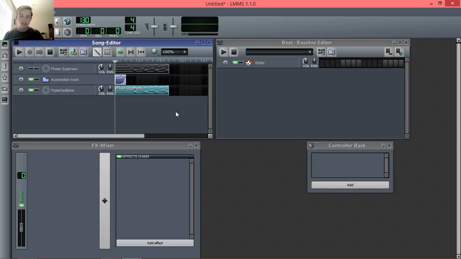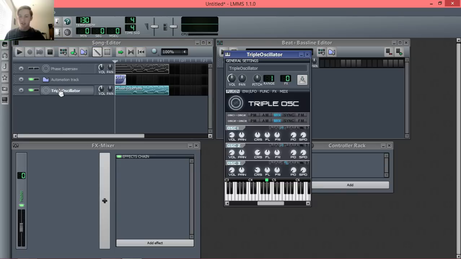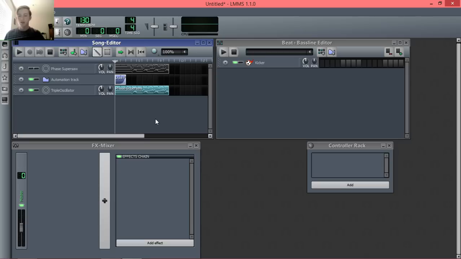So it sounds slightly different, but the concept is the same. The only reason it sounds different is because we have different volumes here and different detune values here. You can actually take the same patch and use it in every song if you want, but if you just mess with the detune a little bit, it makes it sound a lot different.